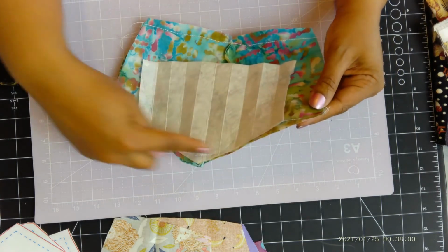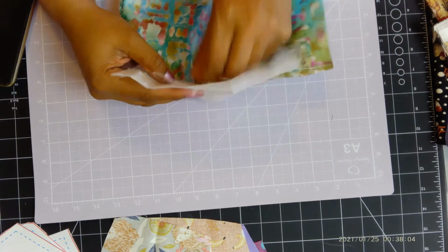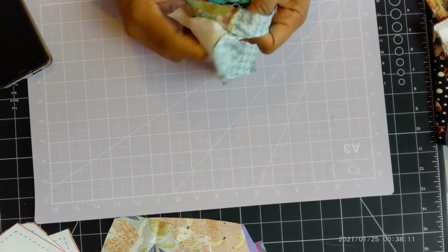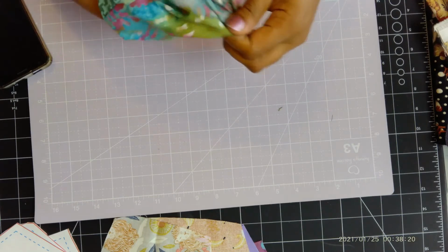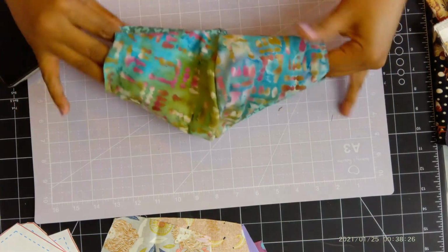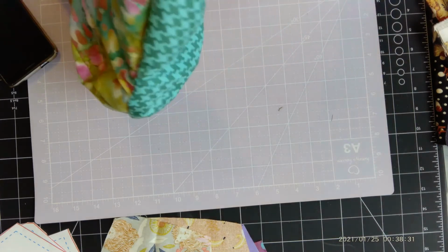And now you can see where I took this to my machine and ran a stitch to reinforce the filter. And you can see how this is taking shape. And now what I do is just take it and turn it inside out. Now you can see where the clips went along the top and the bottom edges. And when you turn this inside out, look at that. You are forming a mask, and that really is the delight of this. You can see how it just took shape.